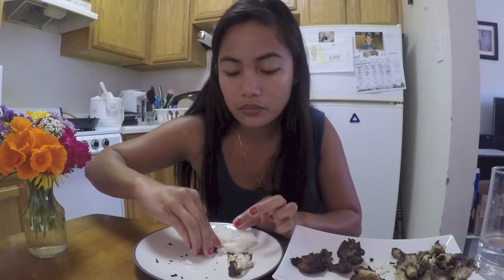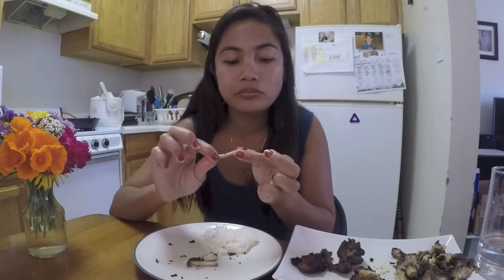I am only having water for now because I have a cold a little bit and I don't really want to drink too much soda. Tastes very good. As you notice, that rice was my second batch.